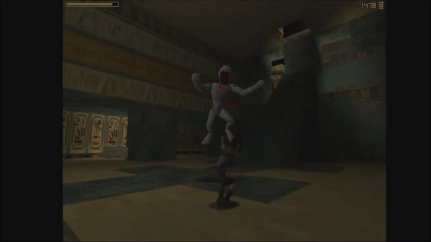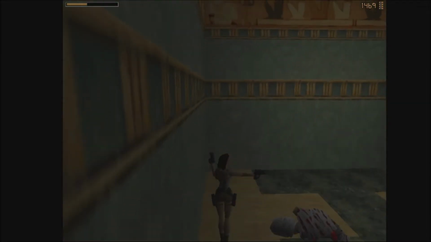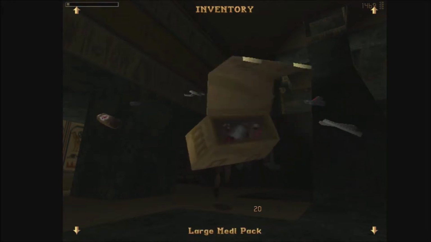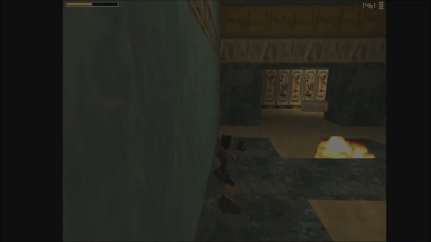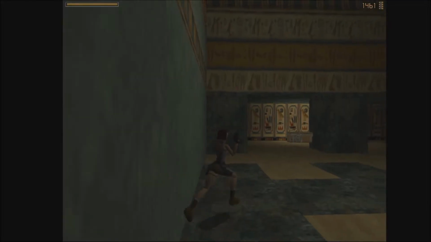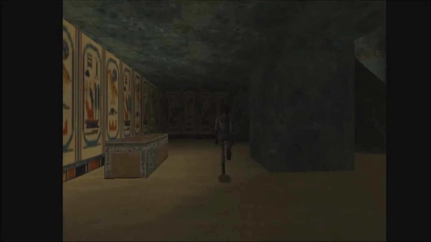Oof, man, we're taking a thumping. They really don't pull any punches, these guys. Oh, come on. Whoa, whoa, whoa. Jesus, two large medipacks he's made me use now. And that explosion hurts. So you can see that these guys, they're really no joke. And you really don't want to get caught in a tight space with them because they will absolutely destroy you.